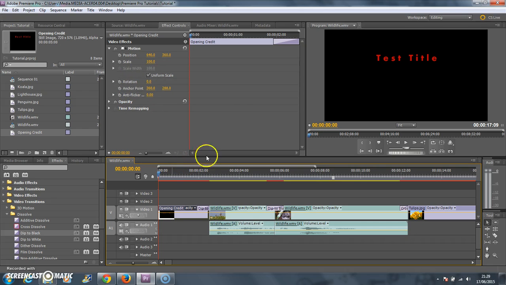So the first thing we must do is turn on the keyframes at the point at which we want things to begin. So I want this animation to start at the very beginning, so the cursor's all the way to the start. And click on this stopwatch icon here on position and scale. They're the two parameters I'm going to use. Notice these two dots or keyframes have appeared in the timeline.